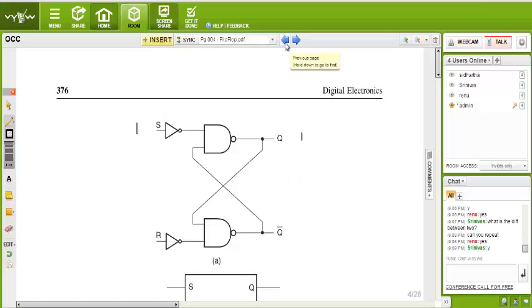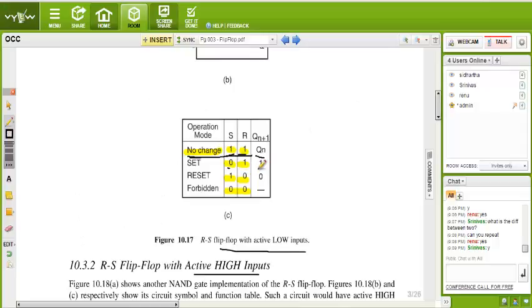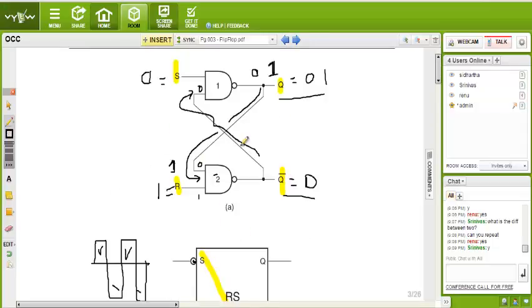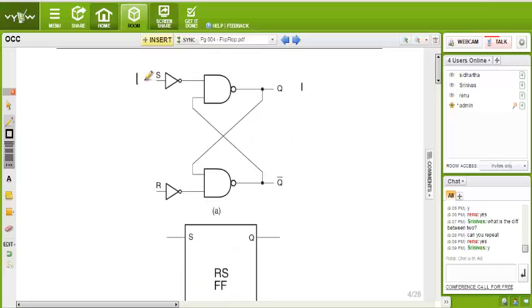But in case of active low, S will be 0 at that time and your output will be 1, which I showed here. See here, S is equal to 0 and your output is equal to 1 because it is active low. It will be active when your input is low. Is it clear? But logically, it will be better to remember the active high flip-flop, when you give S equal to 1 and your circuit is set. Is it clear, Srinivas?